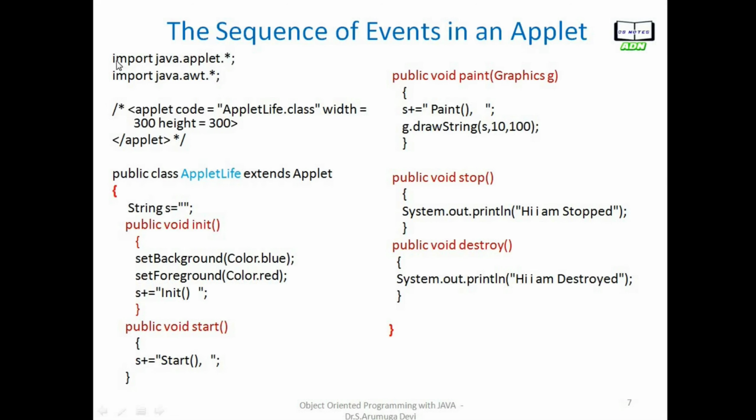We have seen many Java programs. In those, we have used the main method for the start of execution. But an applet doesn't contain any main method. So when the applet starts to execute, a sequence of methods is automatically called for execution. So it differs from other Java programs.